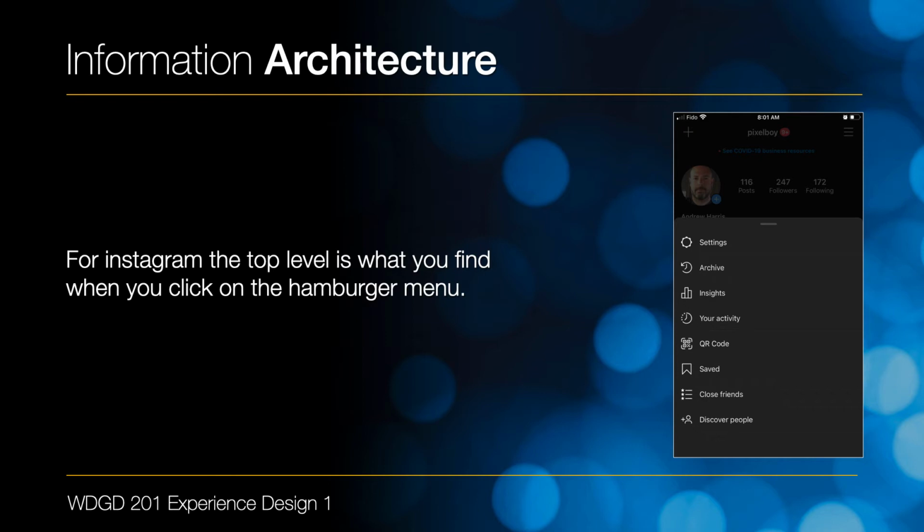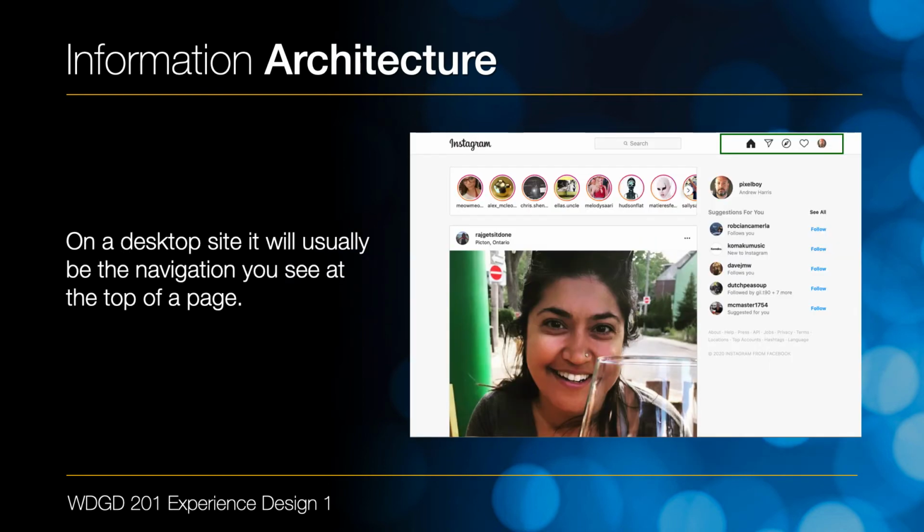So this is the top level nav on the mobile site. On the desktop site, you can see here I have outlined in red the top level nav on the desktop site. It's surprisingly different, and it's interesting that it's only indicated by icons and no text. Maybe if you're familiar enough with Instagram, it all makes sense. Like the paper airplane is messages. I think the compass is like your history. Heart is what you've liked and what your friends have liked.